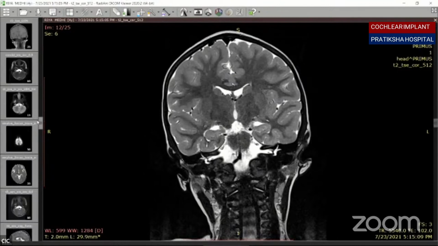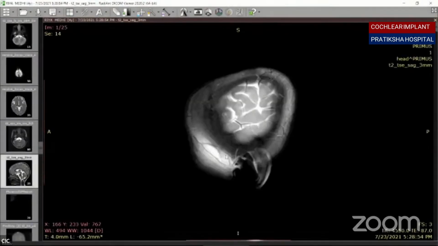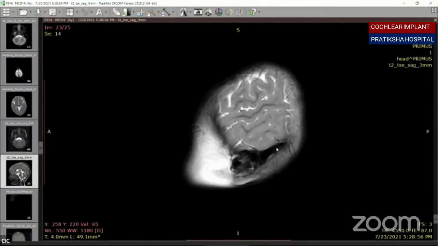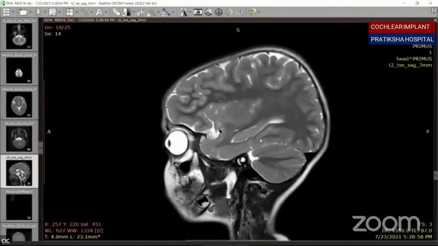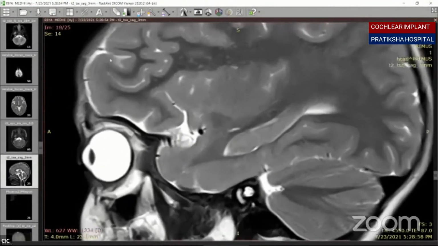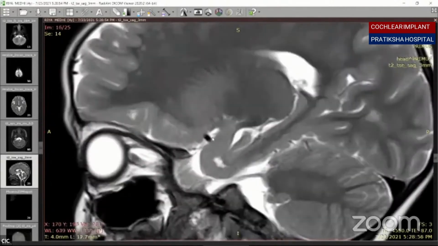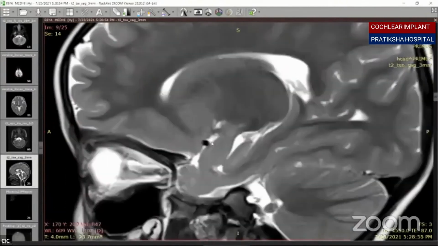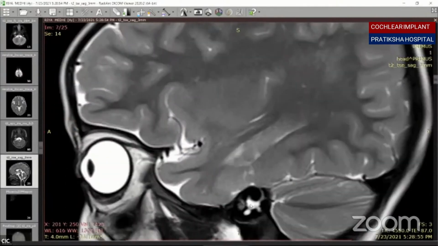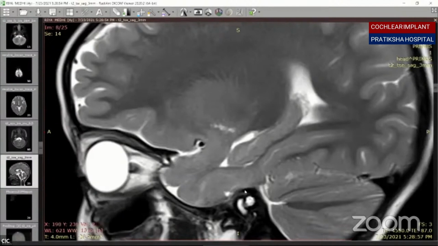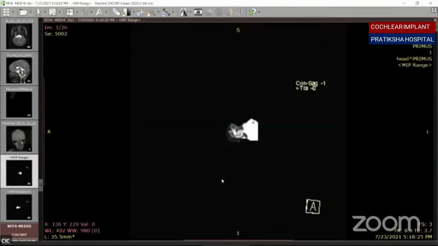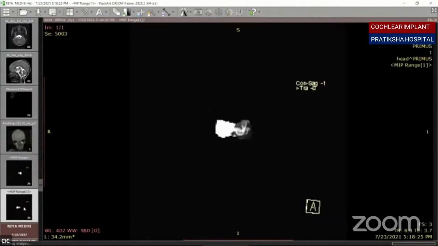Now the last sequence which is important is the sagittal. The sagittal cut T2 weighted MRI, where we need to note the 4 dot sign. So we can see the 4 dot sign here. One side, this is the right side, and the left side is this one. So we can see the 4 dot sign here. We see that all the 4 nerves are intact. And also we see the 3D imaging here. You can see all the 3 turns of the cochlea and the labyrinth, right side and the left side.